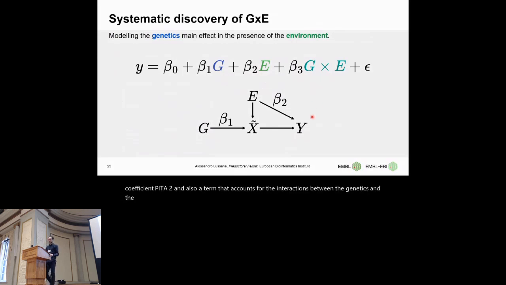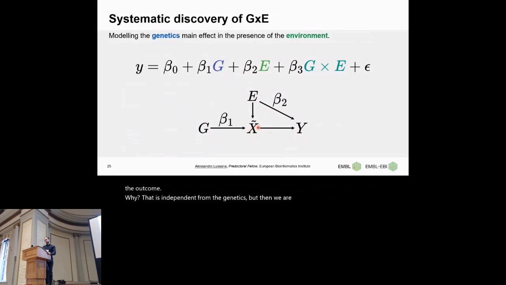So what we are assuming is that the environment can have an effect on the outcome Y that is independent from the genetics, but then we are also allowing a pseudo-exposure X that mediates both the effect of the genetics and the environment, and this is where the interaction can happen. So any effect that is not captured by the estimates beta 1 and beta 2, according to this framework, has to be an interaction effect.